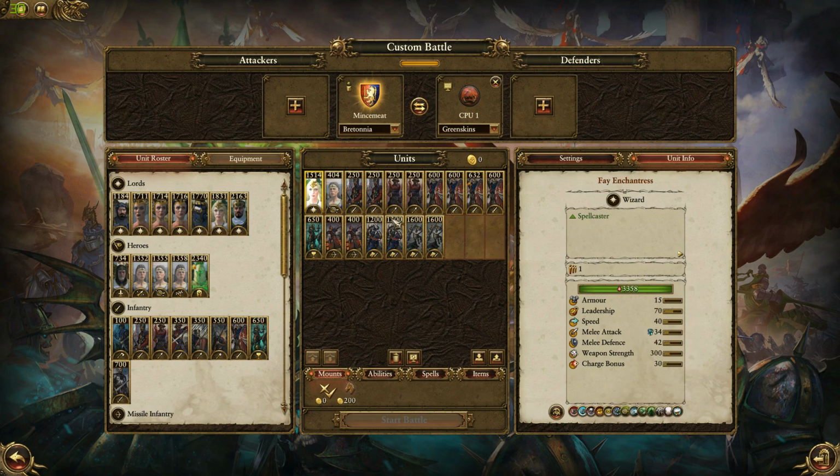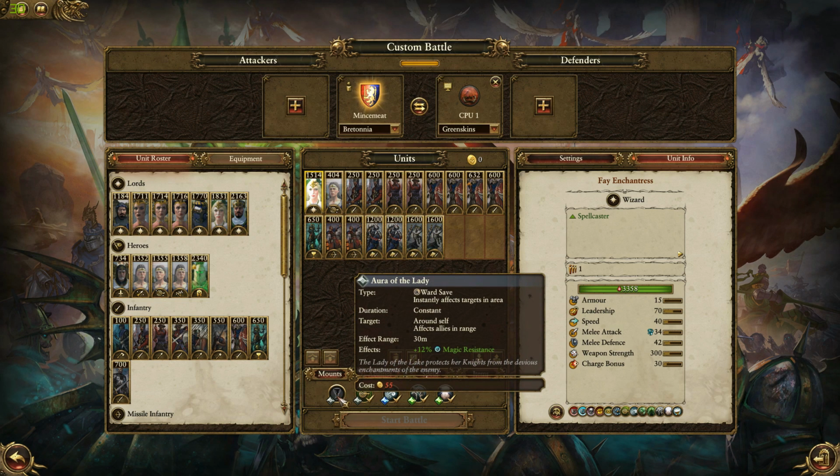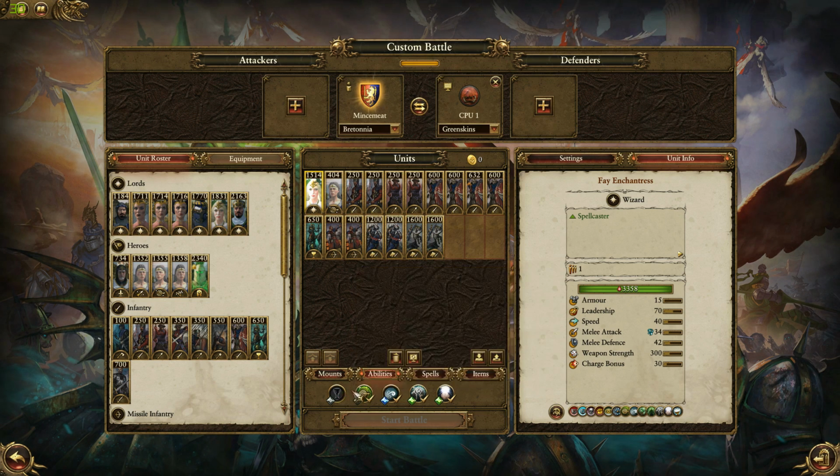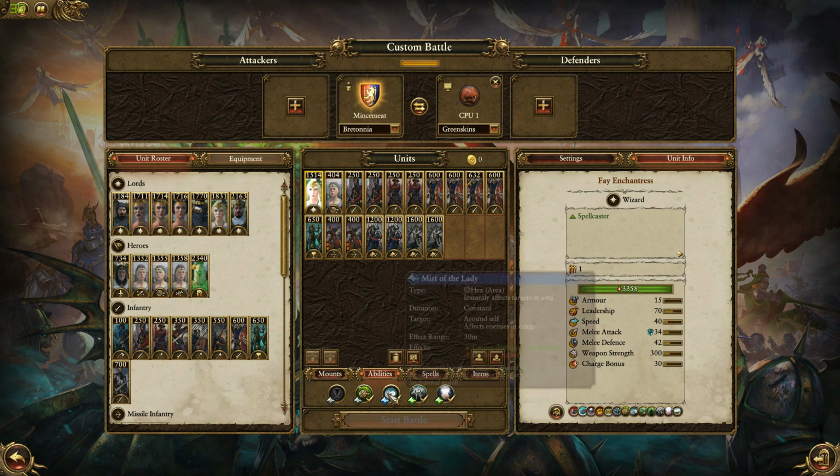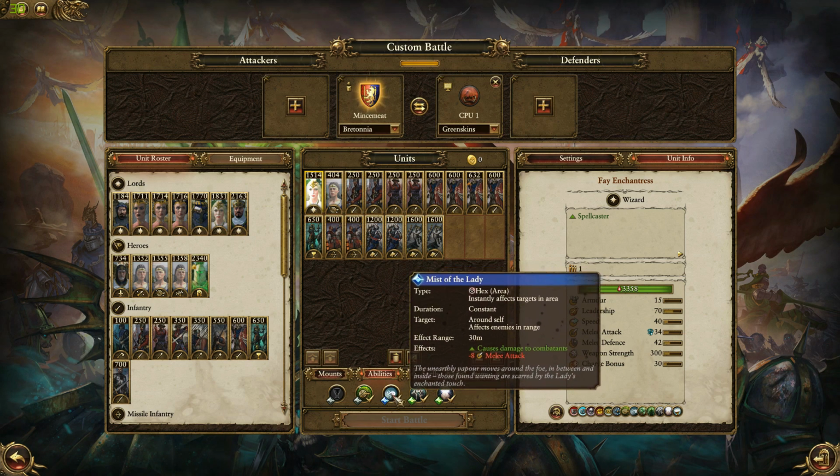This one. So, I'm using the Bretonnia faction and the Fay Enchantress. I don't have her on a mount. I'm going to show you her abilities. I turned off the magic resistance; I don't need it. I got this one though, Life Bloom, just to get healing every time I cast a spell. This one is quite fantastic, to be honest.